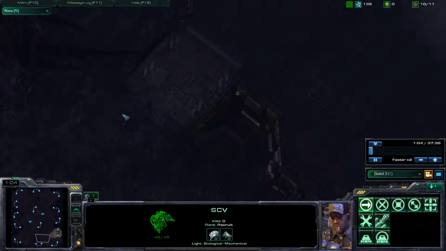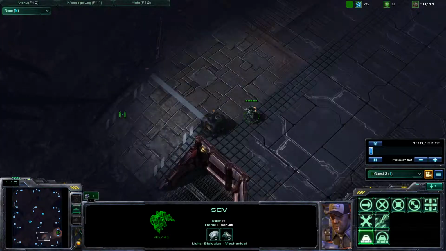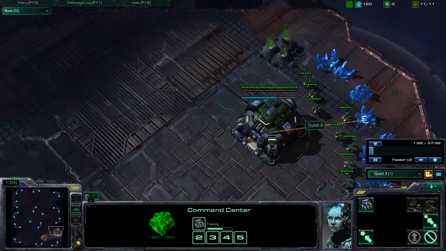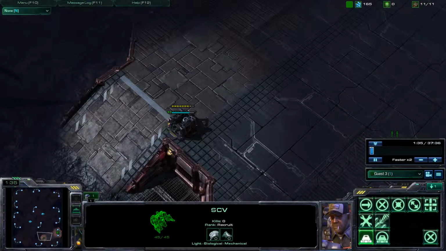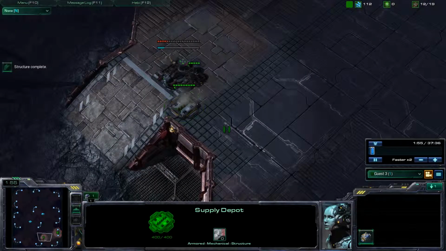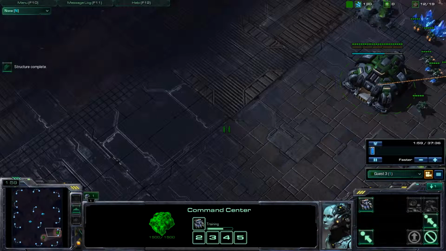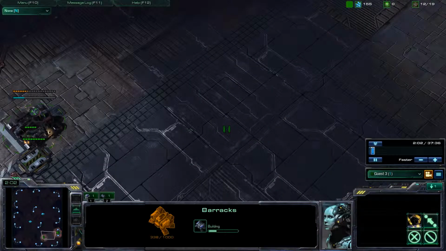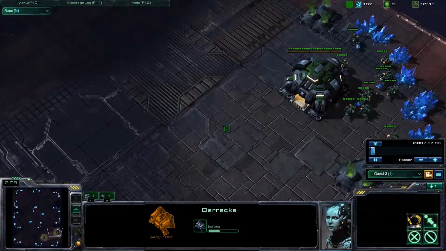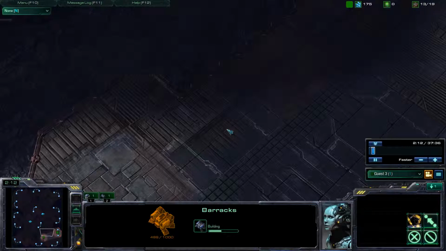You should be building a supply depot right now. If you're going to wall in on a map like this, where the ramp is really far away from your main, send out an SCV just as the 10th, or just as the 9th starts building, I think it was. Put down that supply depot as soon as you have 100 minerals. And that just kind of goes for everything.